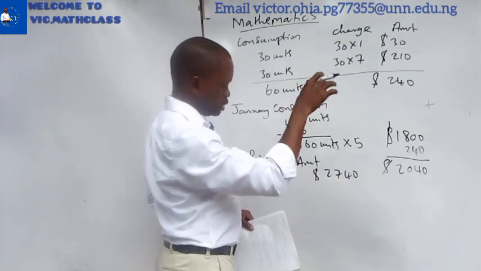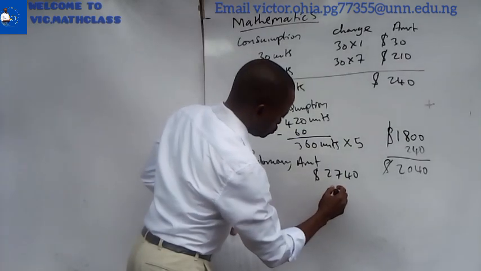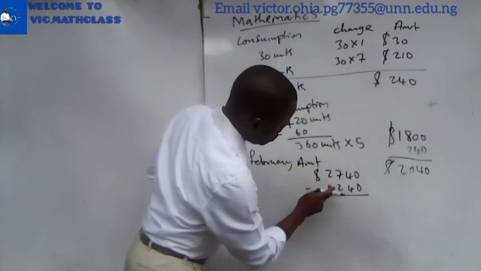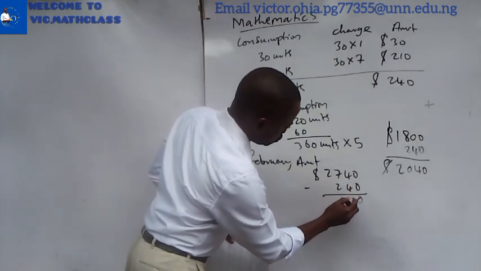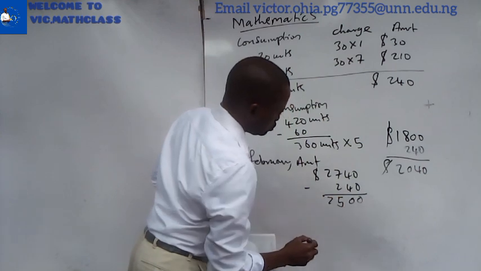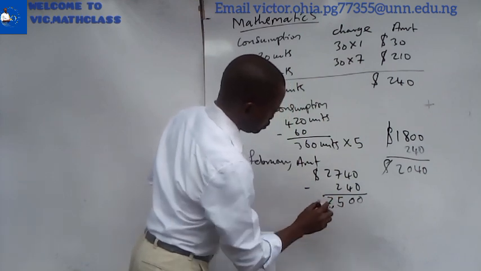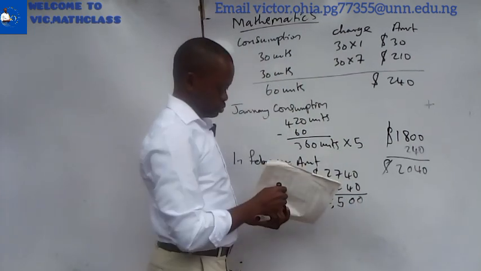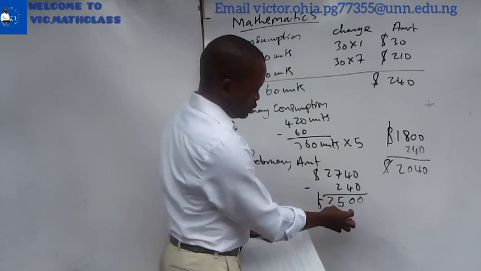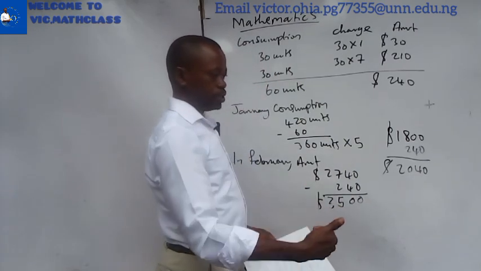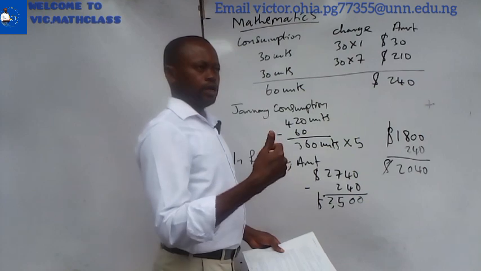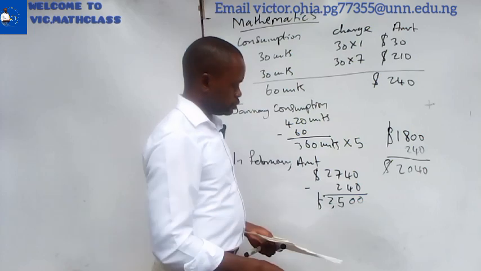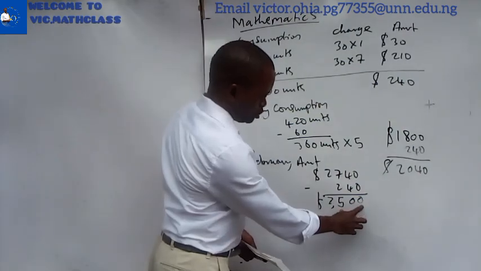emanating from those previous daily consumptions. So if I remove minus 240 here, what will be left will be, this will be 0, 0, 0, 0, this is 5, and this is 2. That is $2,500 that will be left. I hope you understand why this removal here. This leftover is the amount paid as a result of a unit consumption at the cost of $5 per unit. So this is what will be accumulated.